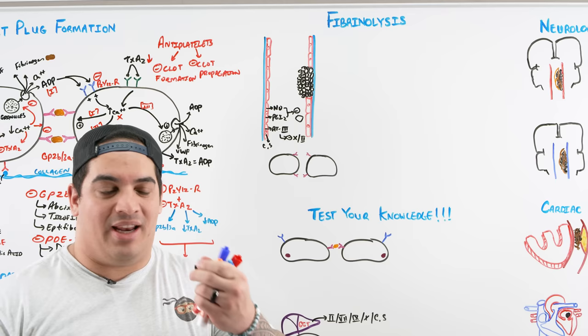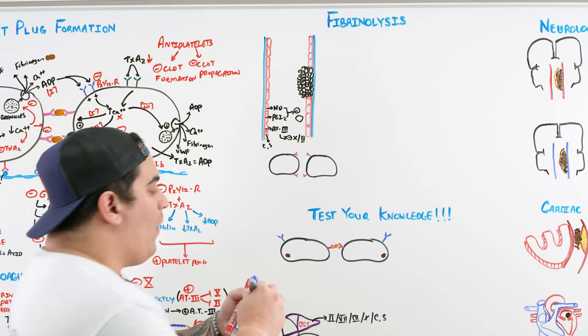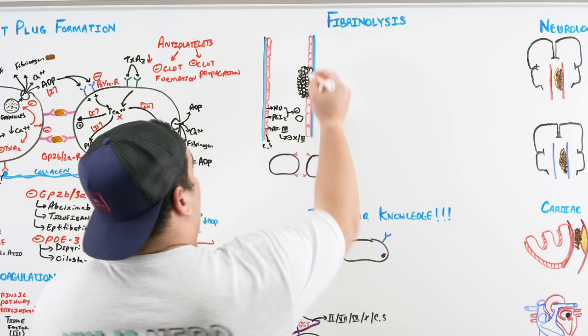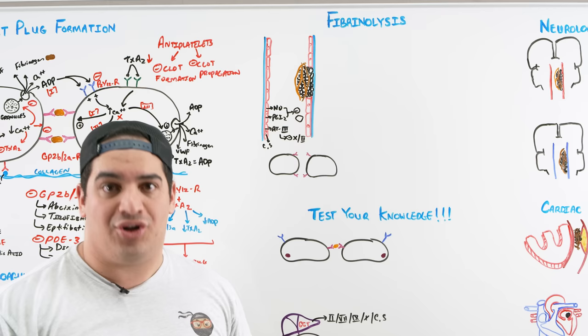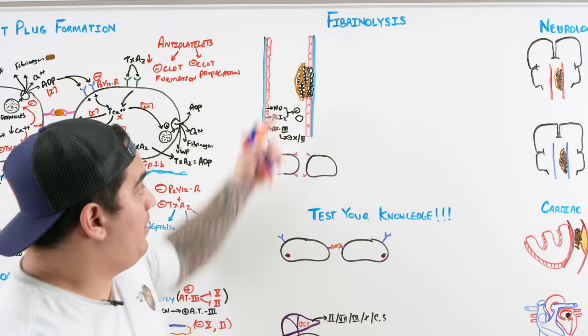Then we had the coagulation cascade occur. And the coagulation cascade led to the formation of the fibrin mesh, which helps to really stabilize the clot, increase clot formation, increase clot propagation, and allow the platelets to stick with one another and form a stable clot. And that was the fibrin mesh, carried out by the intrinsic and extrinsic pathways and some of the clotting proteins from the liver.